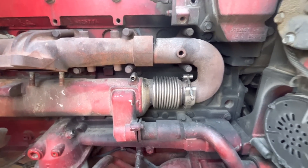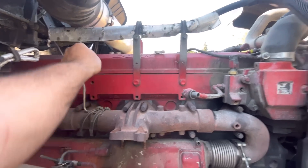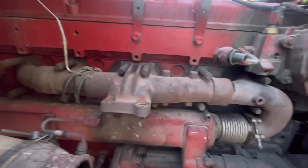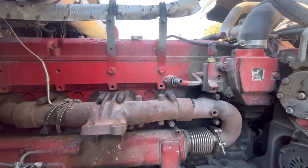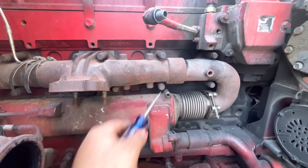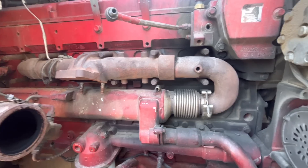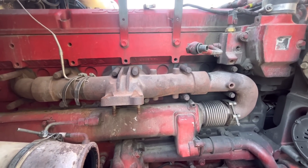We've got a whole new manifold and it's gonna look a lot cleaner without all this crap. These manifold bolts are all getting replaced with ARP hardware — they're a lot harder, you don't want to reuse the bolts. You can reuse the studs but not the bolts because they can break. On the ISX and especially the ISX-15 and possibly the X-15, these break a lot, so you definitely want to replace them.